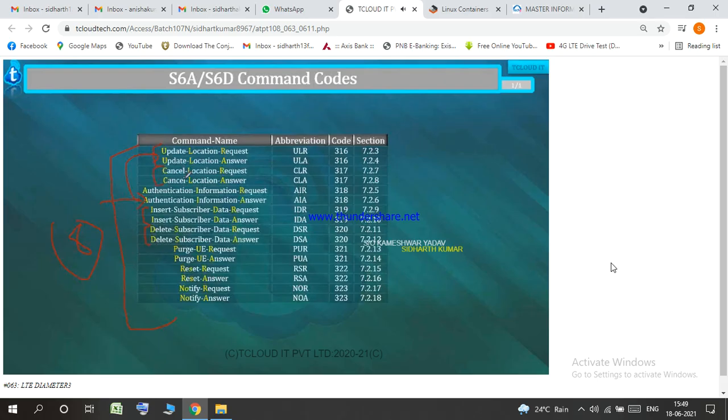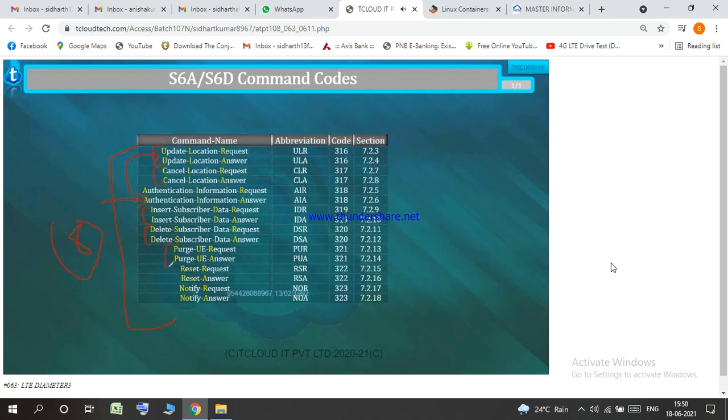For example, this month on the 31st you will lose your subscription. Now the 31st happened and the date passed, and you did not recharge or resubscribe. So HSS will send the cancel location request to MME, reporting that the cause is not that the mobile is connecting to another MME, but that the mobile subscription period is over. So you have to force a detach procedure. This time MME initiates the detach procedure. It is not the mobile initiating the detach procedure.